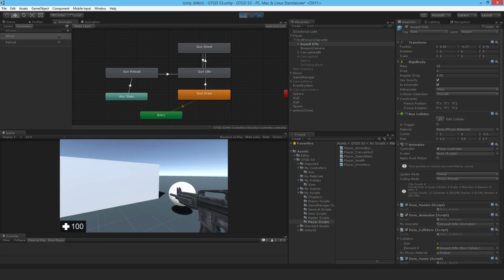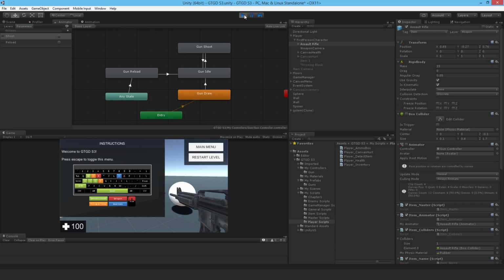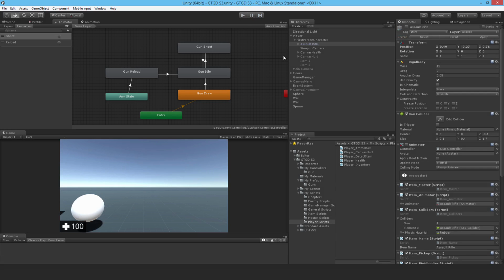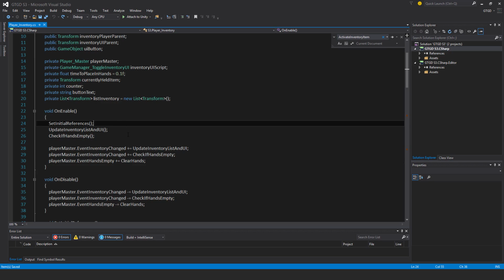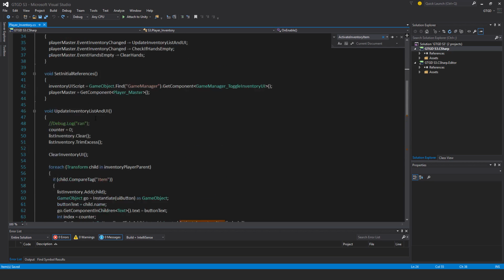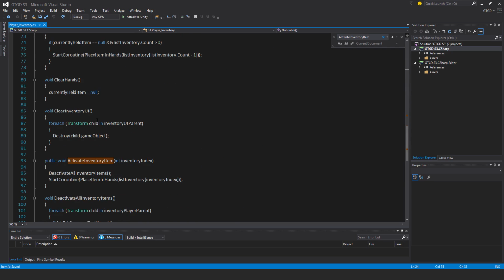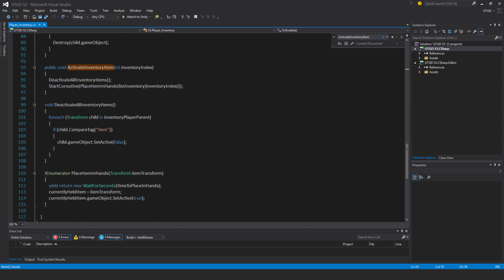But rather than all that, what I can instead do is turn that back on, and turn on the animator, of course. I should go to the player inventory script. This is it right here, and there was a method inside of it called deactivate all inventory items.